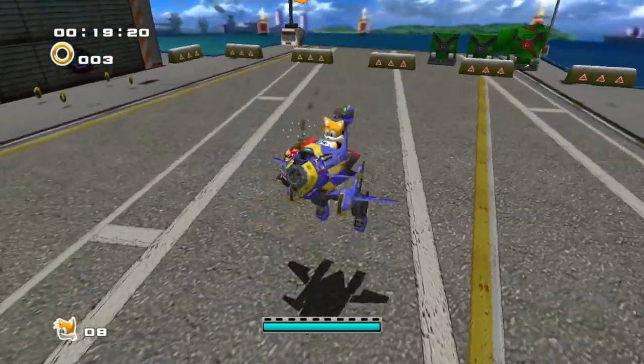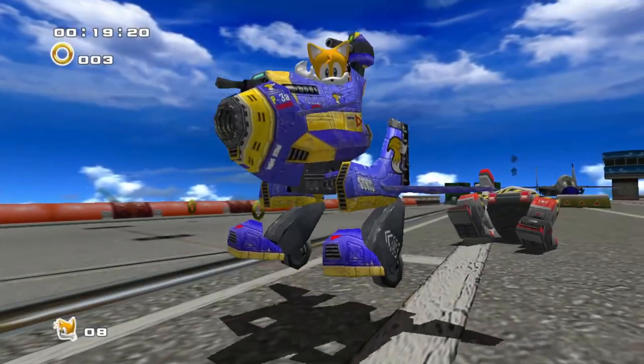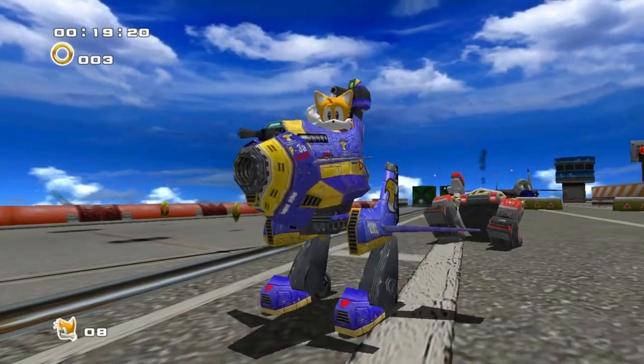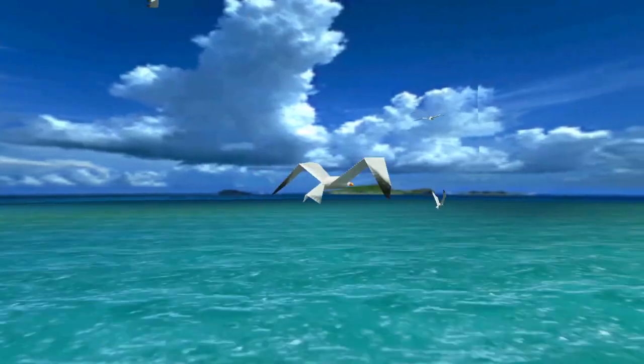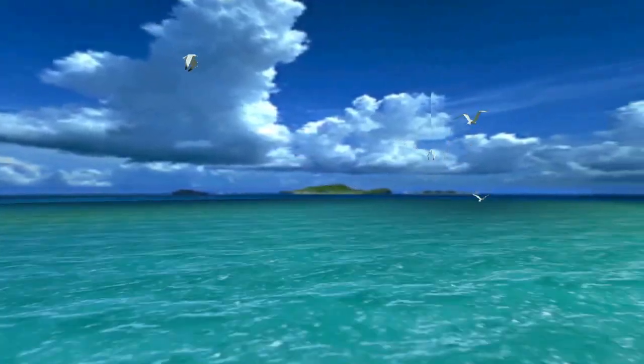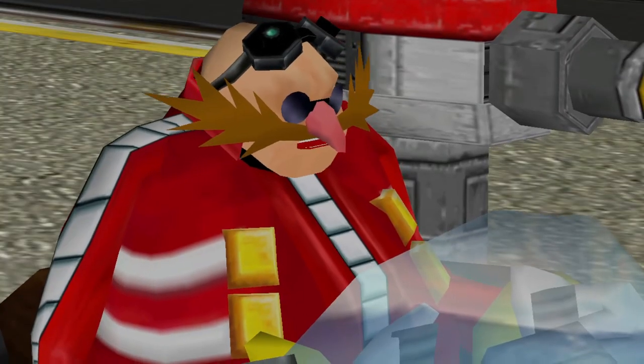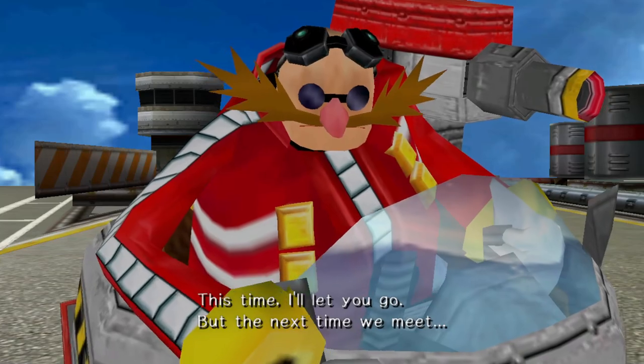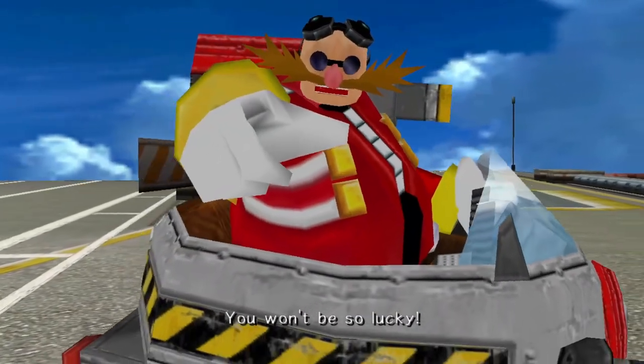No damage! Take out my Pollock! Hey, how's that? Take that, Mike Pollock! I'll go up to Pumpkin Hill. This time I miss my wife, Tails. But the next time I won't be so lucky. I'll be back.